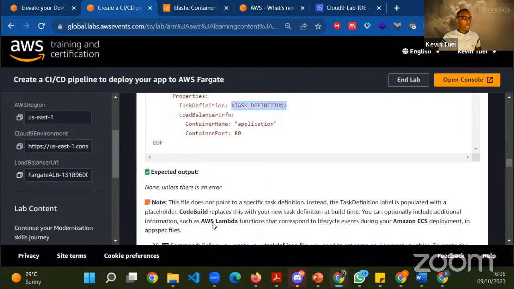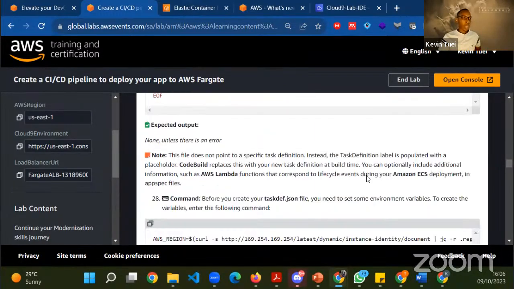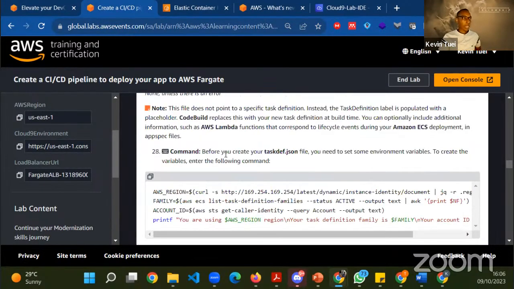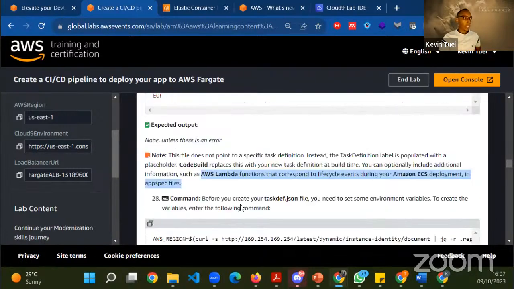You can optionally include additional information, such as Lambda functions that correspond to the lifecycle events during the Amazon ECS deployment, in the appspec file. So this is just something else that you can do.